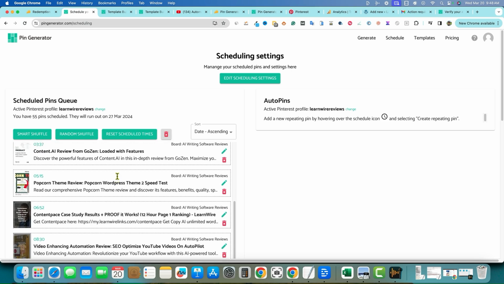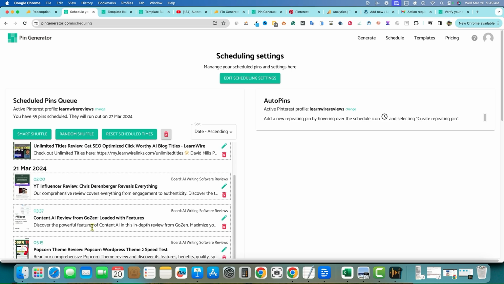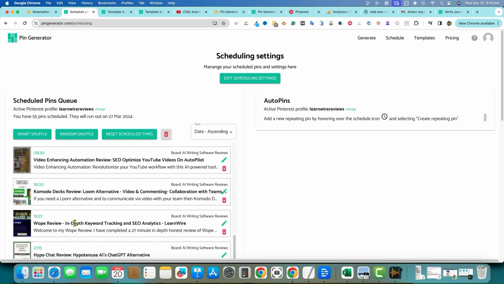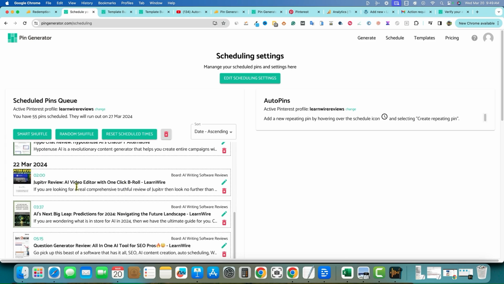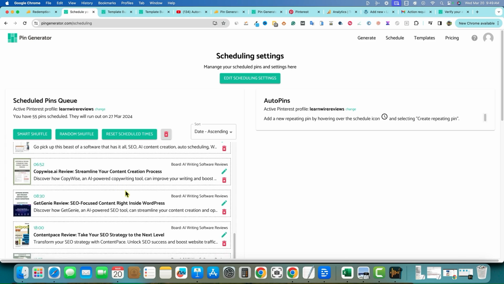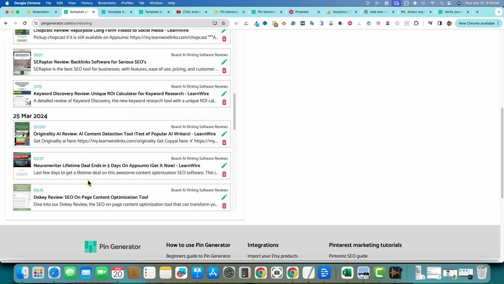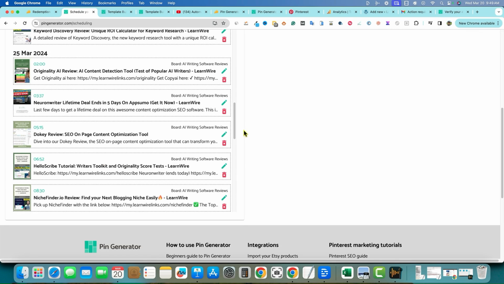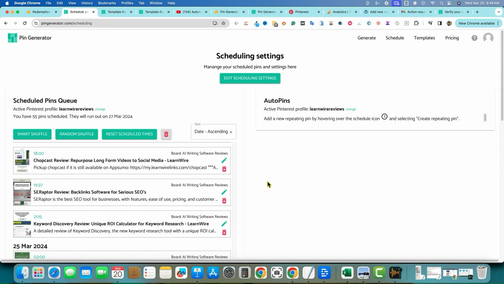This is just brilliant. So I'm going to come back over here and look at March 21st. We have 1, 2, 3, 4, 5, 6, 7, 8. There are the 8 pins that we said to do per day. Then we come over to March 22nd. We have 8 pins, so all these are going to go out. We're scheduled all the way up through, and this is where you would want to mark your calendar, March 25th. So I've got pins all the way to March 25th for the next 5 days on my website, and I'm just going to leave it the way it is.